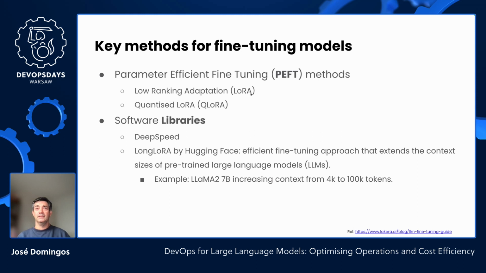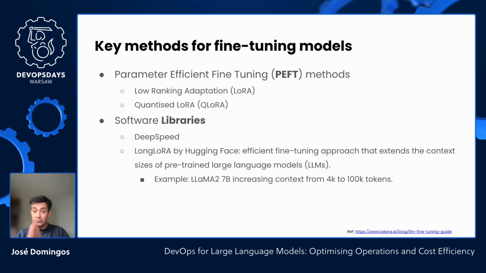There's this term low ranking adaptation, and this is one of the PEFT, parameter efficient fine-tuning, methods. So what's low ranking adaptation? Low ranking adaptation is when you pick a model. Let's say you pick a 7 billion parameter model, and you actually add additional parameters. The reason you add additional parameters is so that you can train only those parameters to enhance the capabilities of the model, to give it new capabilities, but you aim to leave the rest of the model fairly untouched.